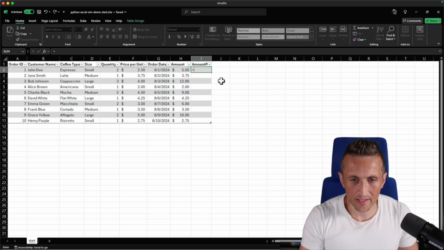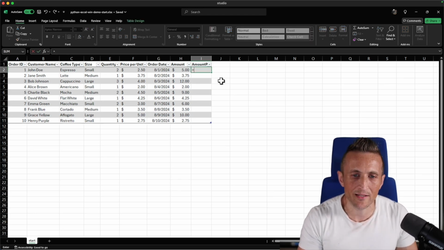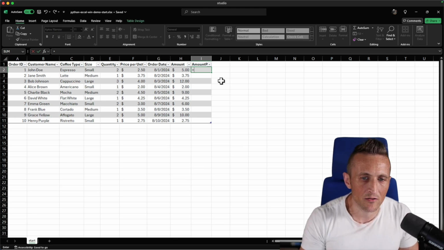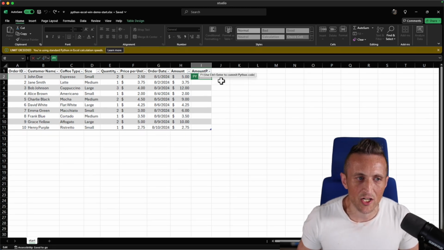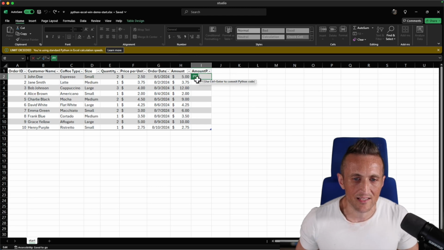All right, inside of here, if I start up a formula, this time I don't want to just start typing the elements of Python code. Instead, I want to use the pi function. So this is what's been added to allow you to then insert Python code. So open this up here. You can see some things change here. First off, the cell is green now. It's got a green border and it says pi on it. That's to indicate that this is Python code that's being inserted.